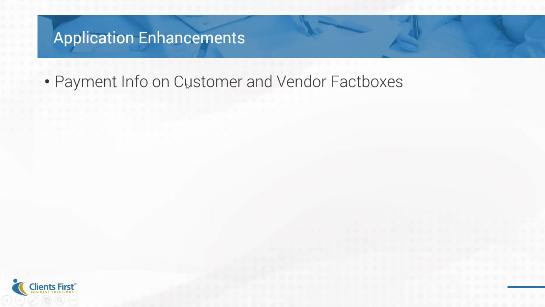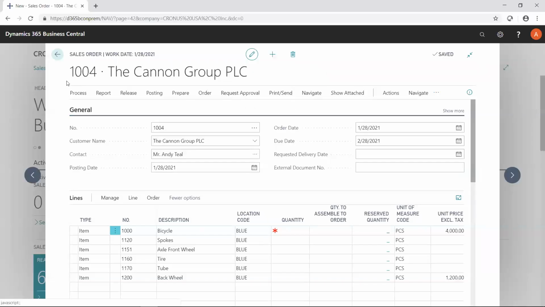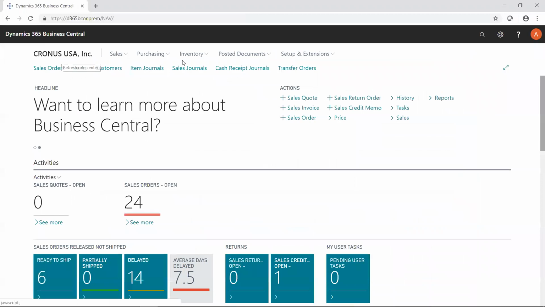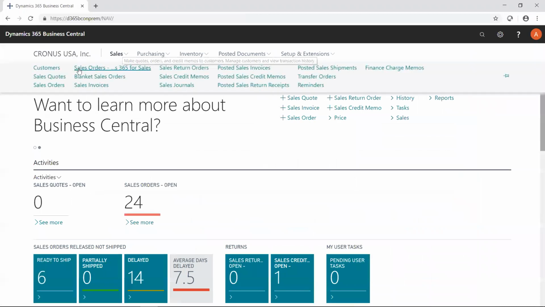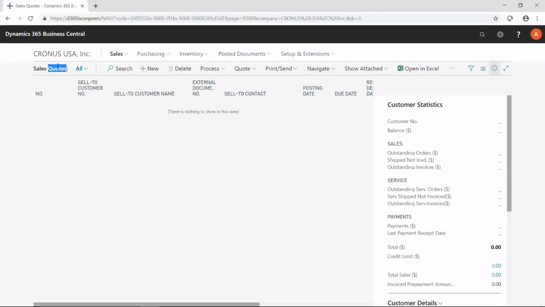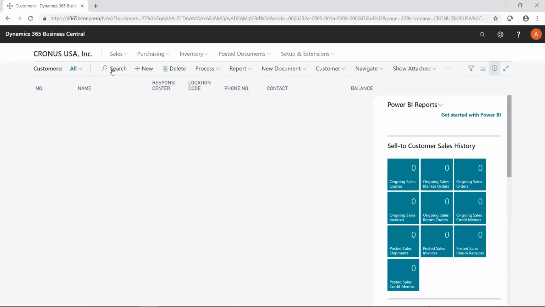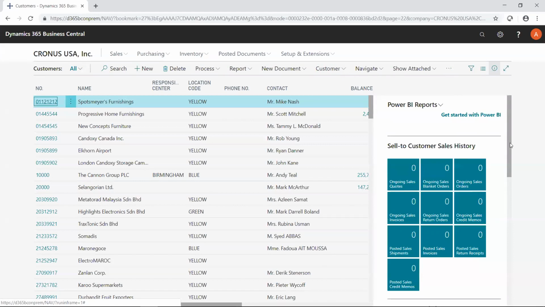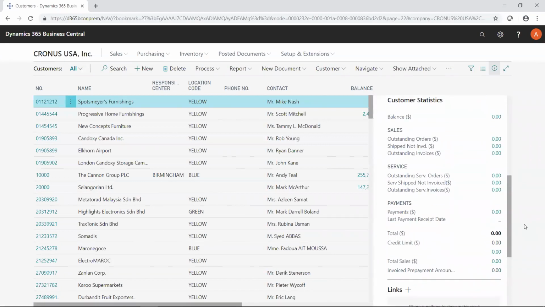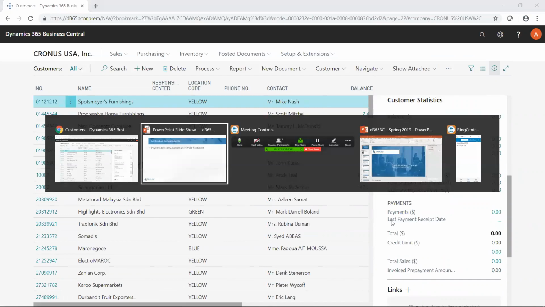Payment information is now displayed on the customer and vendor fact boxes. So when I take a look at customers and bring up our customer list, and scroll down the fact boxes, there is now information relating to payments and the last payment date, which was never available before in a fact box.